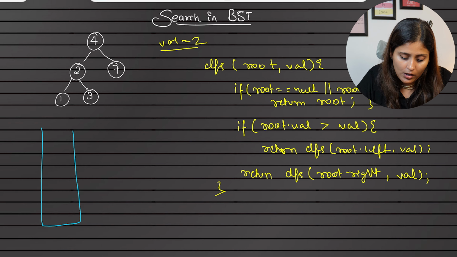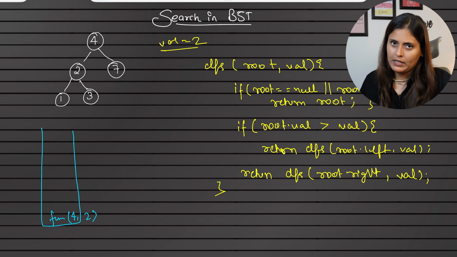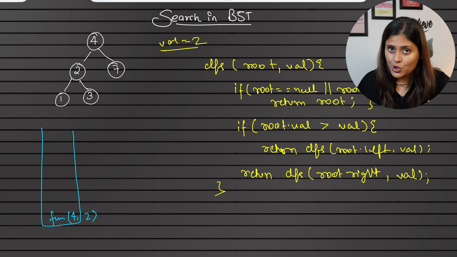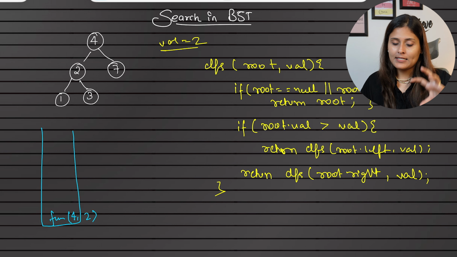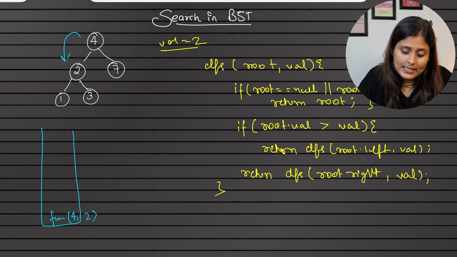In the stack call, first function 4 with, we were looking for value 2, right? So this will get saved. We'll try to match. No, it has not been matched. So as 2 is smaller, it will be present towards the left side. So we'll go towards its left side. So function 2 and 2 will get saved.